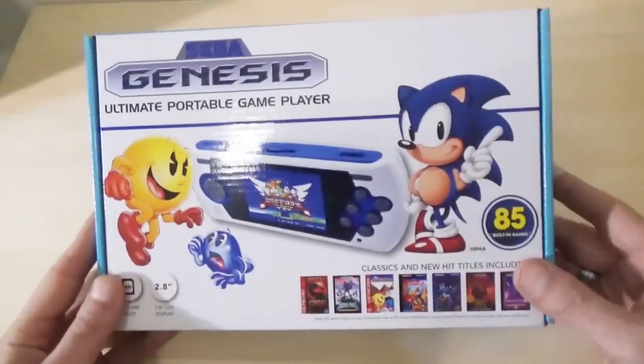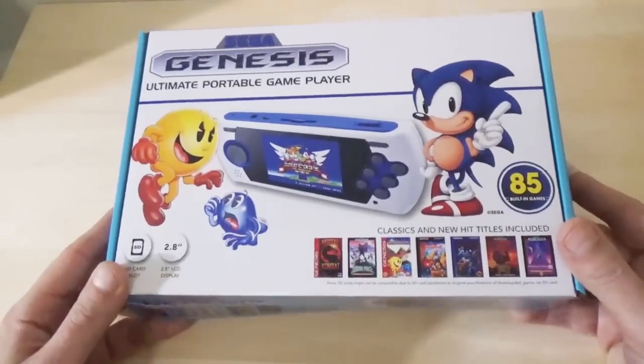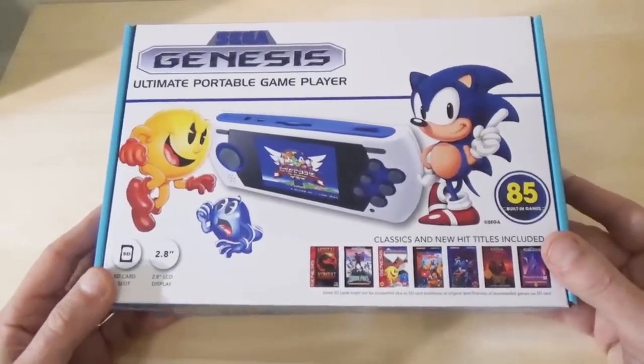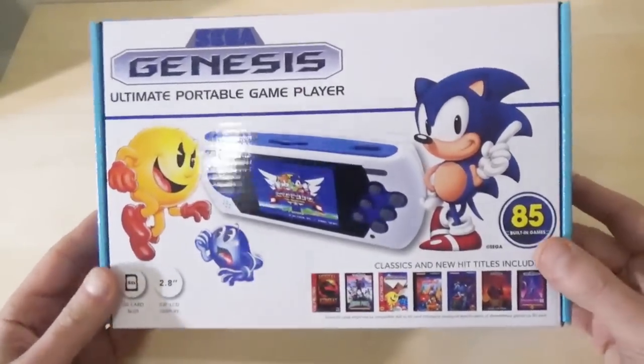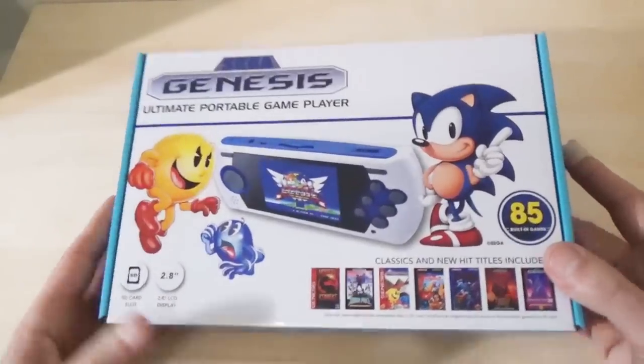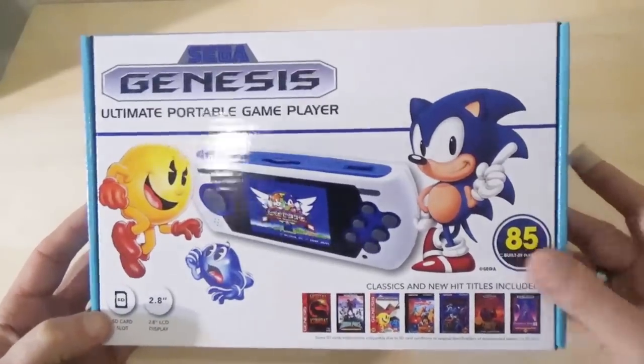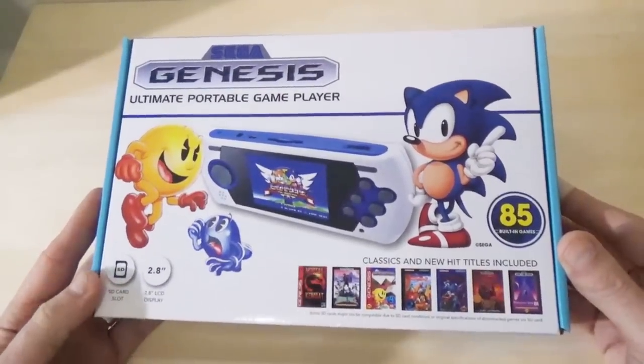Let's take a look at the box. The old box is fancier. It actually used to have like a magnetic opening or a Velcro opening, but it was a bit more solid of a box. You know, this is unboxing, so we can talk about the box here. We care. Alright, so 85 built-in games instead of the 20 of the original.